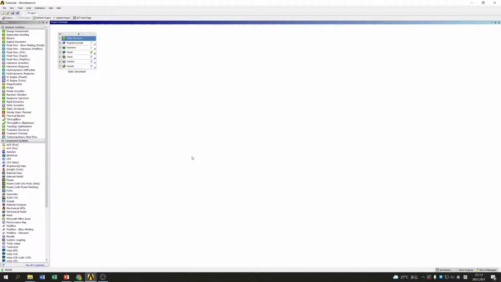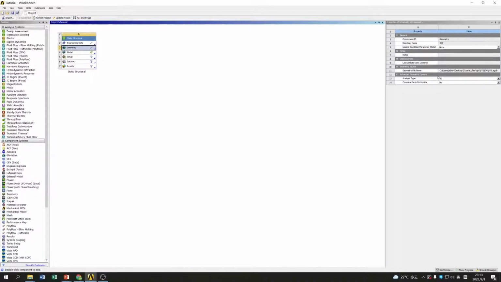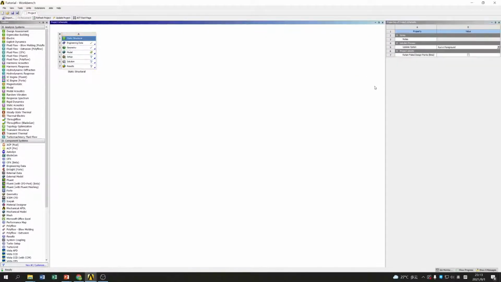As I mentioned before, in this case we can use 2D analysis since the model is axisymmetric. So we have to set up the properties. We can display the property window by clicking the wheel on the menu bar, properties, and then go to the properties of geometry. We can switch the analysis type from 3D to 2D. Next, we can go to the meshing.